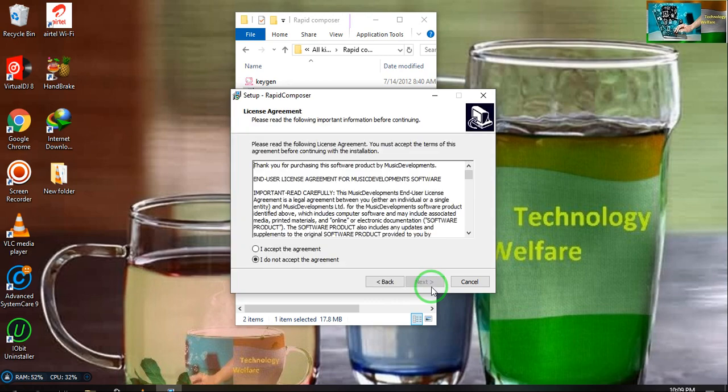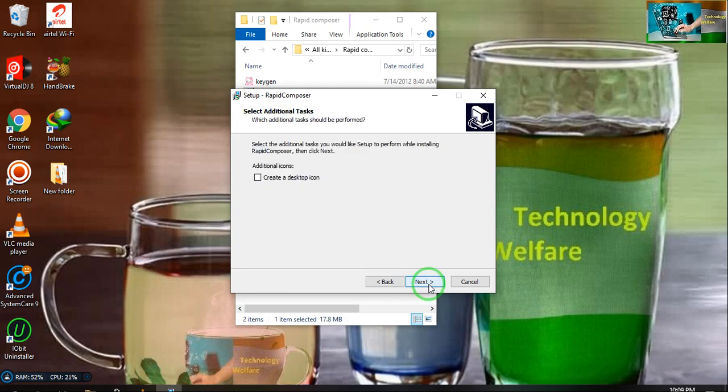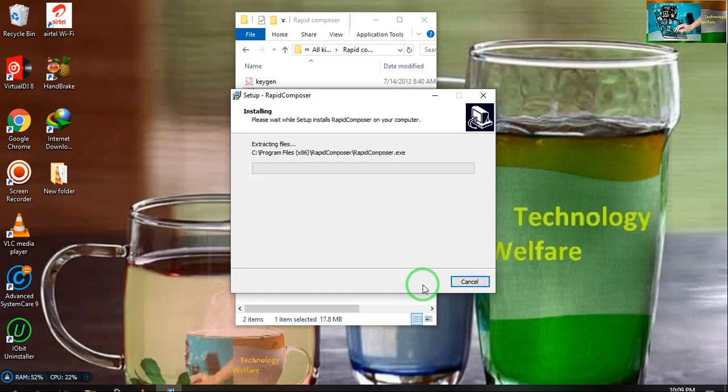Just I will go for next here. Then I will accept all the agreement. Then I will go for next. Then I will select yes, create a desktop icon.